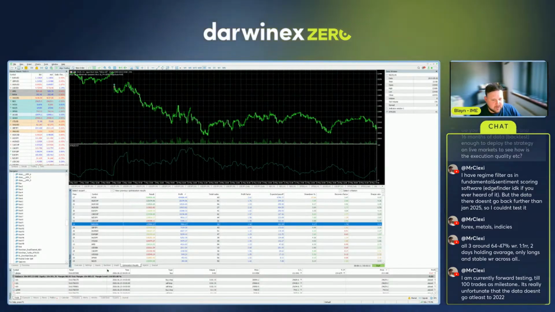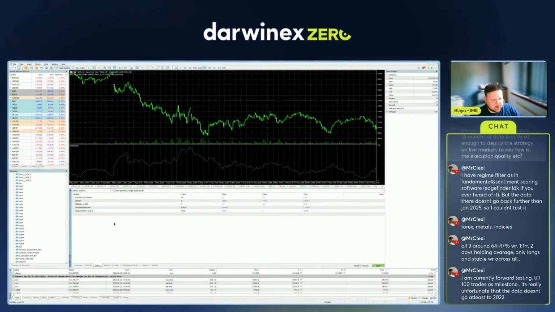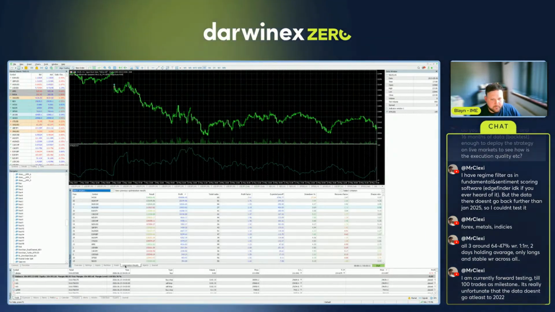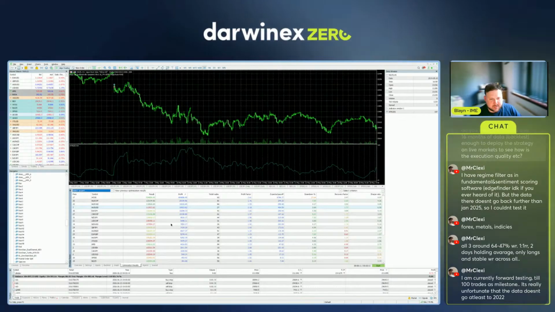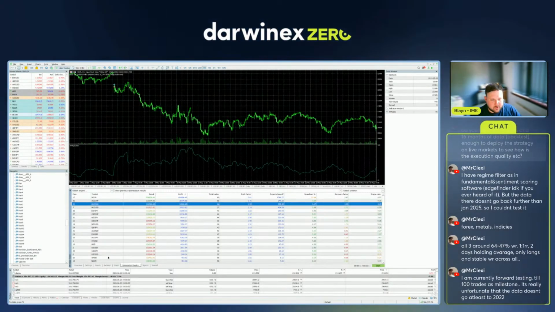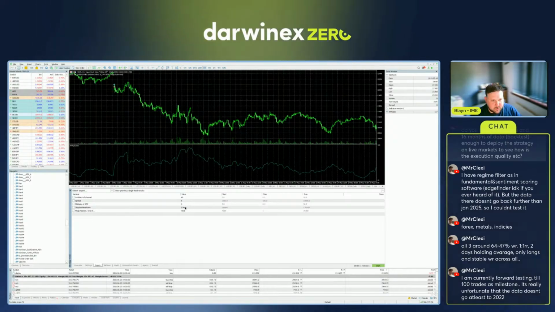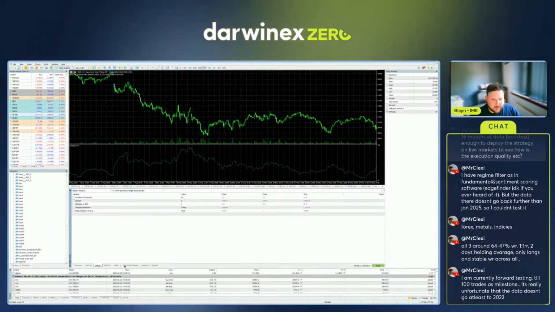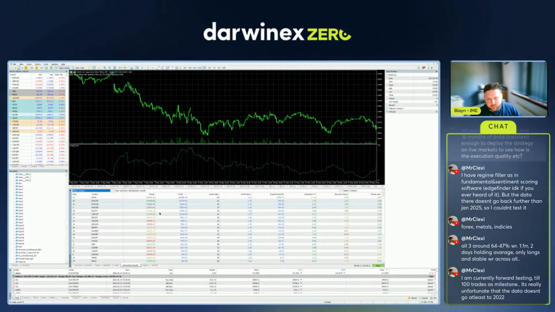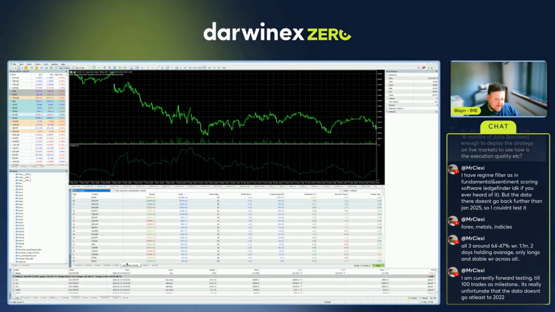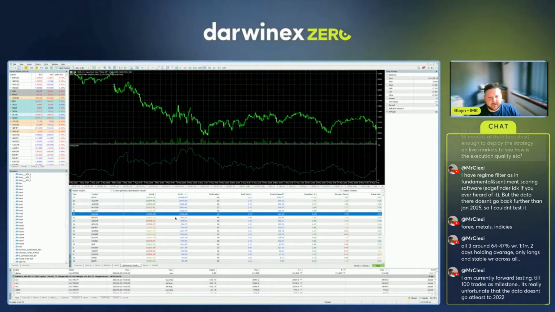So the more that you can create a robust framework that you can rinse and repeat, the better. For instance, we're not optimizing it per asset. We're keeping it the same across the whole period. That way it's a lot more robust, and this tells us a lot more than saying, okay, we're going to go to Aussie CAD and edit the multiplier and the lookback period. If we do that for every single one, it could find robust values and it could work. But this is a lot more robust than individually editing every single one.